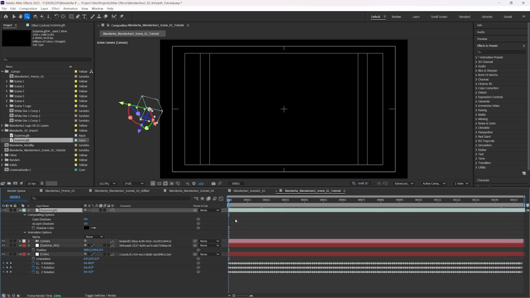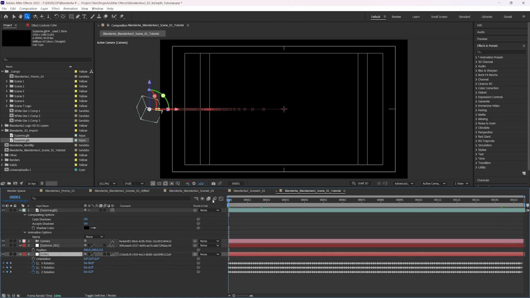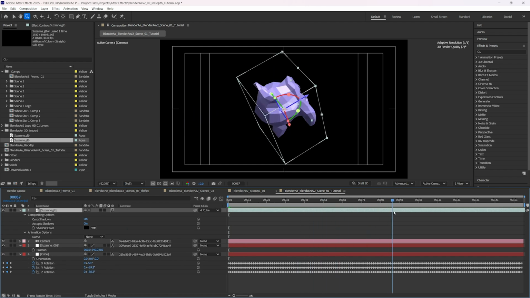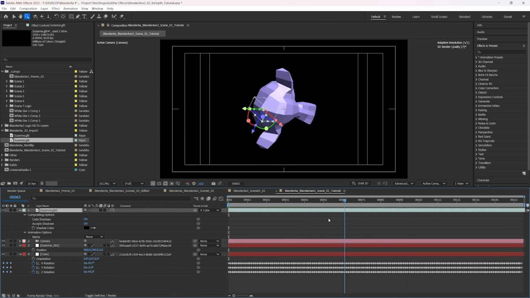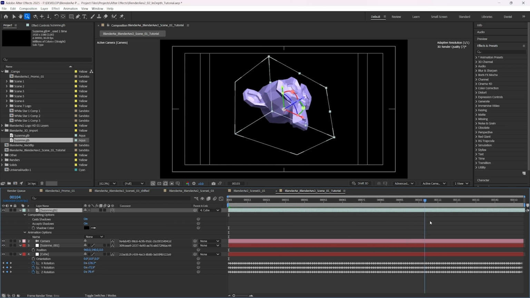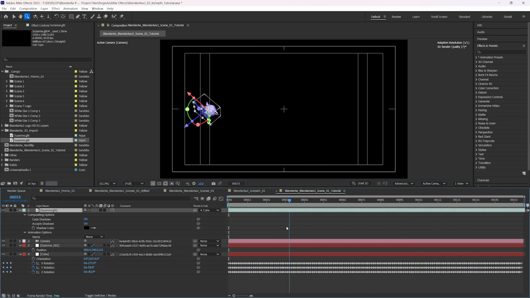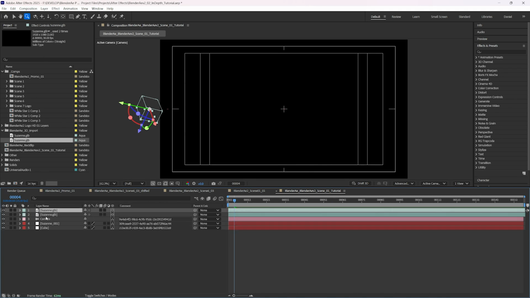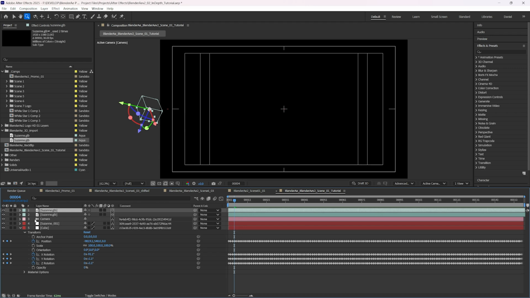Instead, what we can do with BlenderAe is we can use the cube null and parent the 3D object to the cube null. And then we can see that the object is parented to the null and perfectly animated as it was from Blender. And we can actually visualize the frame rate problem if we duplicate Suzanne.